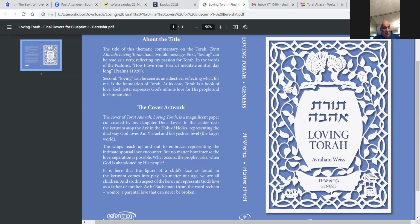And the imagery gently rests, all of it, amongst the soft petals, delicate vines, and rustling leaves of flowering beauty, stirring feelings of our love for God and God's infinite, unconditional love for the Jewish people. Indeed, God's infinite, unconditional love for all people. You know, I think we need this. If I can face everyone, we need this more than ever.